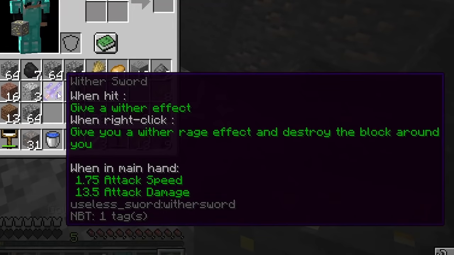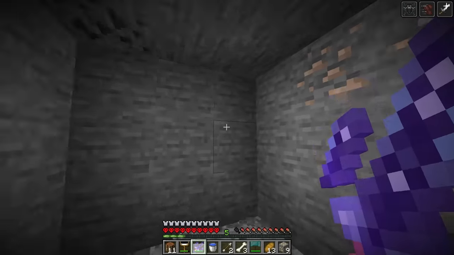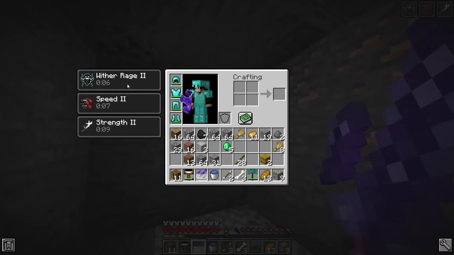Okay, we're good. A wither sword. That is really good. 13.5 attack damage. One hit, give a wither effect. And when right click, give you a wither rage effect and destroy the blocks around you. Wait, what? Oh, that is really cool. Okay, and we also have Wither Rage now.